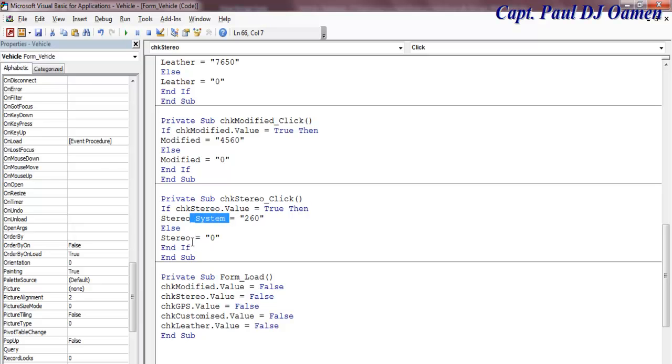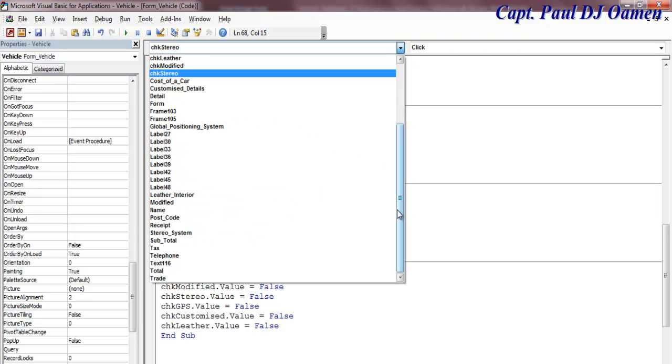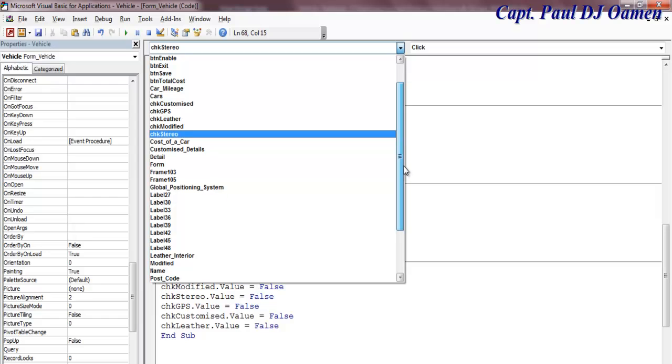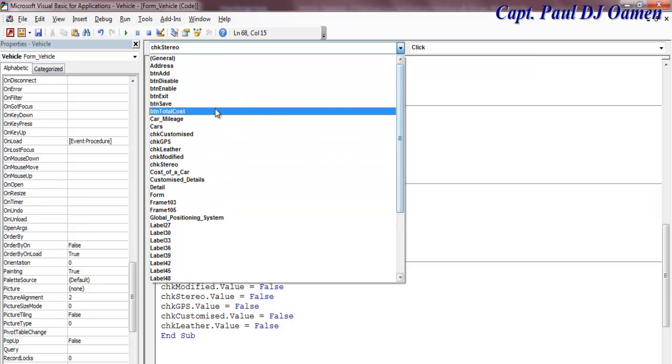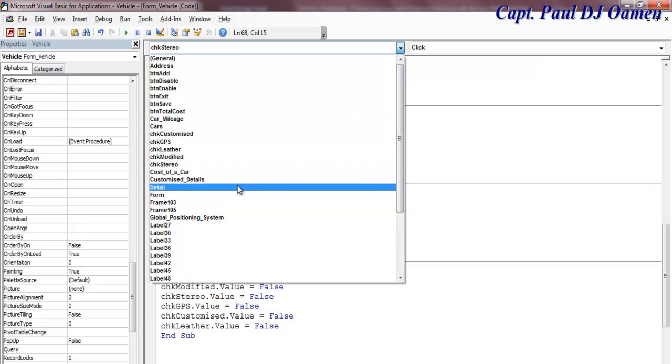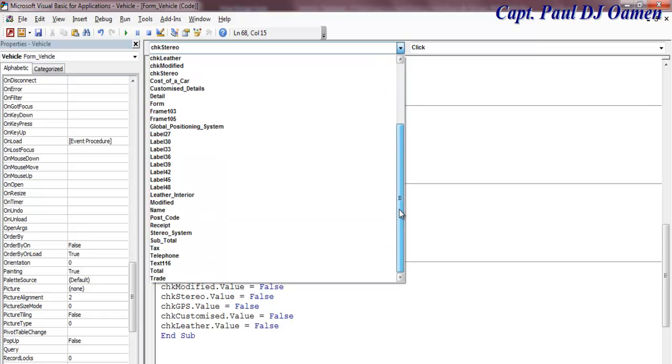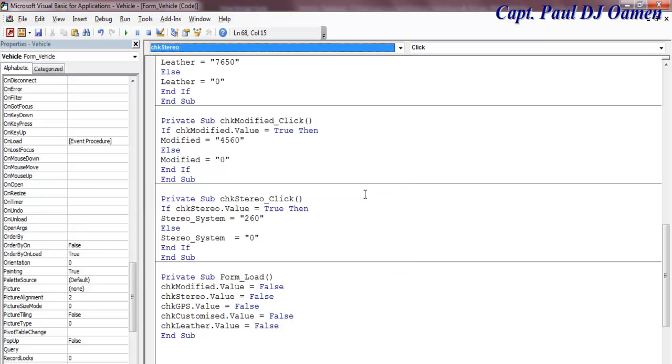That's one. And the next one, modify, I think that is fine. Let's see. Modify is fine, I believe. Yeah, that's fine. Stereo interior. Okay, look at that. Interior.